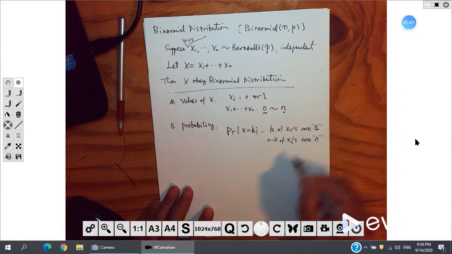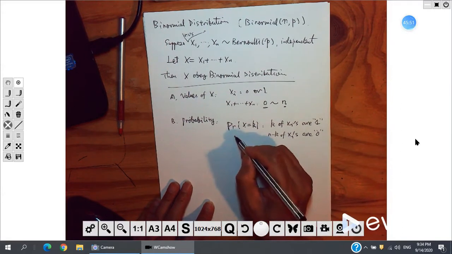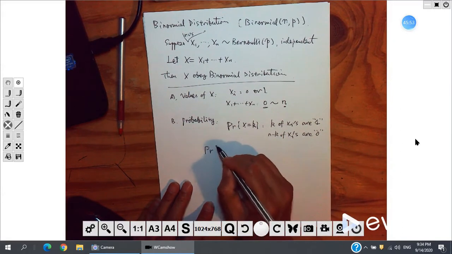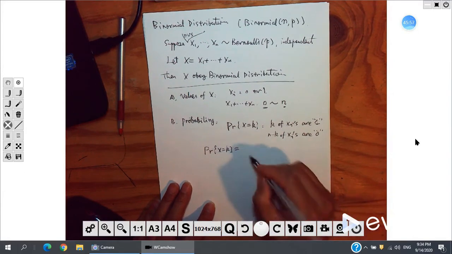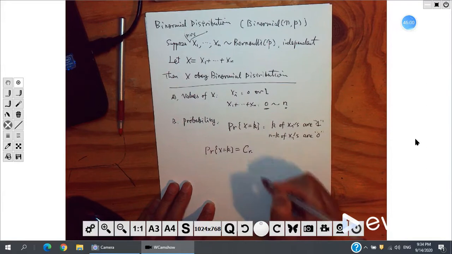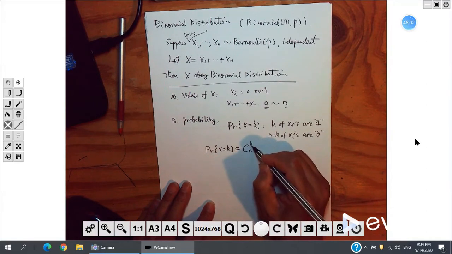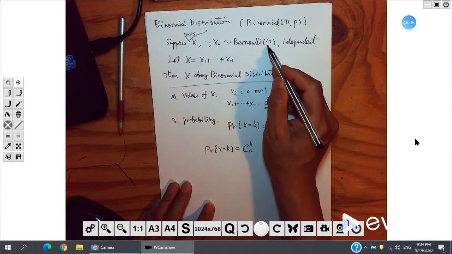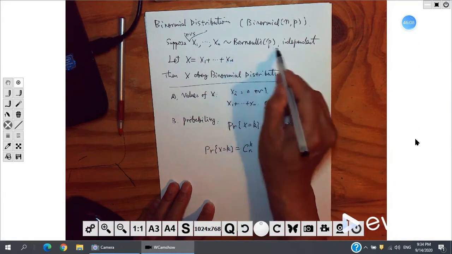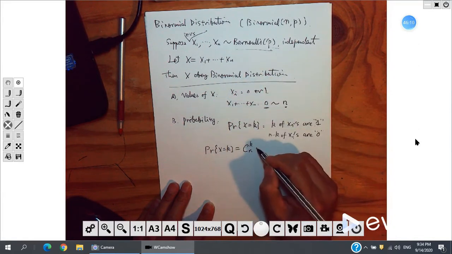So we have n, we choose k of them to be 1, and 1 has probability p, it's Bernoulli(p).